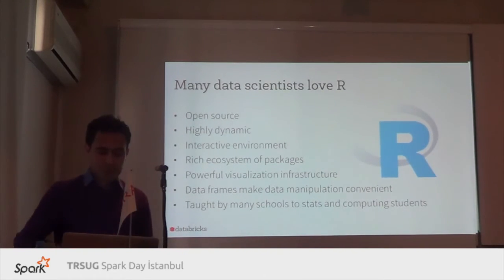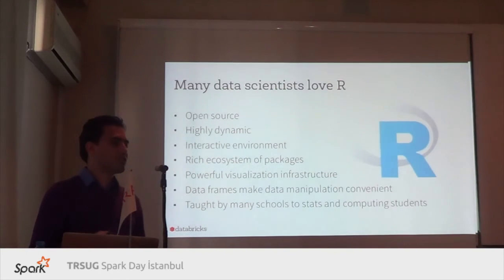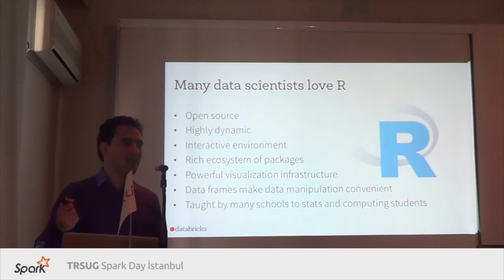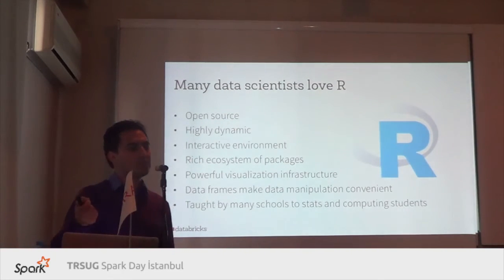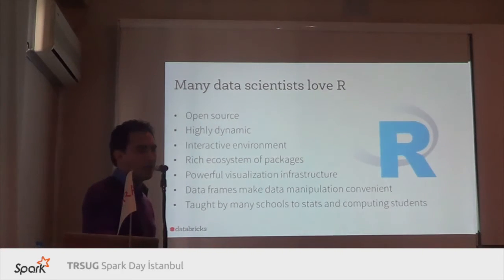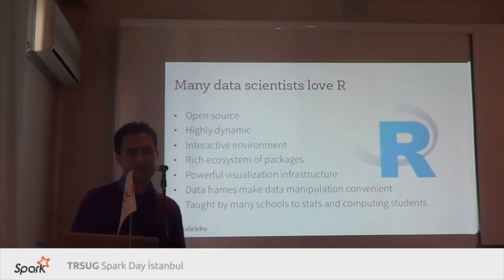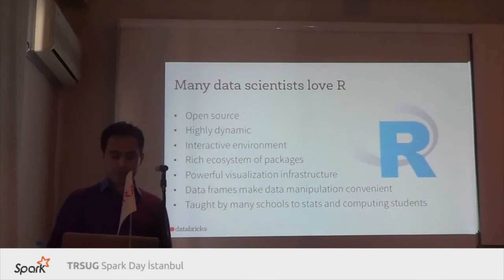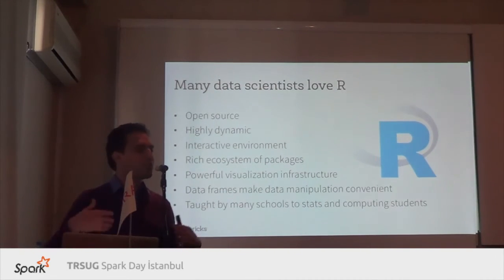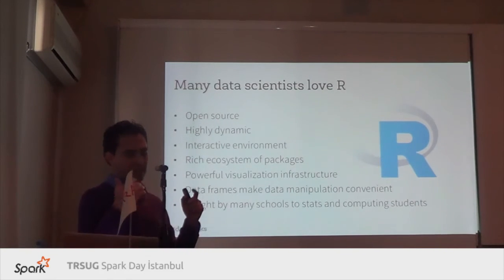Then finally, R is the language that is being taught for statistics and computing students in many universities these days, at least in the US. When students go to any statistics program, they come out with R knowledge. I learned that it's not the case everywhere, so I wonder, is anyone here doing computer science or statistics? Did they teach R in school? I see. Cool. Okay, so it is very popular in the US and some of the European countries, in Australia and New Zealand, where R was invented. And that helps because there is a shortage of data scientists these days, and every year there are more and more people with R knowledge that enter the data science market.